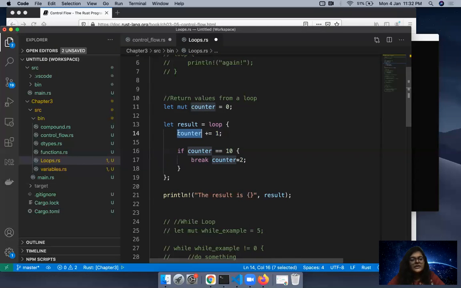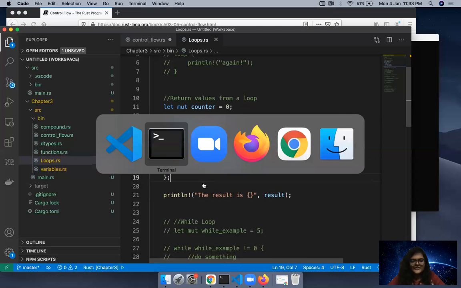So what this simple loop is doing is that it is starting a particular variable from 0. It is incrementing it up to 10. And when it does reach the value 10, it returns twice the value of the counter at that point in time. So let us run this program and see what this returns.